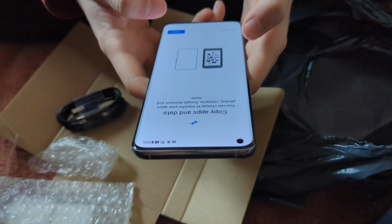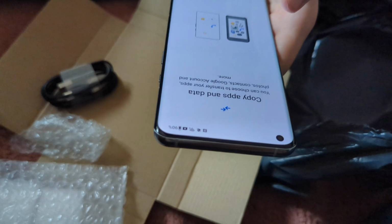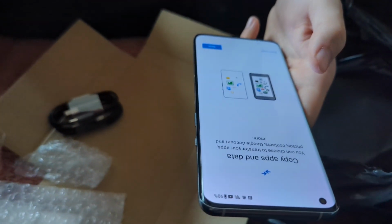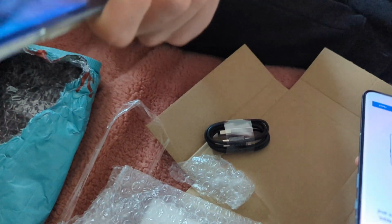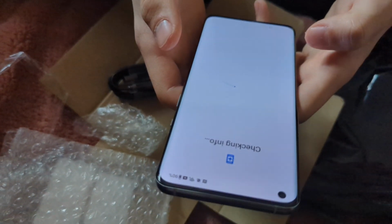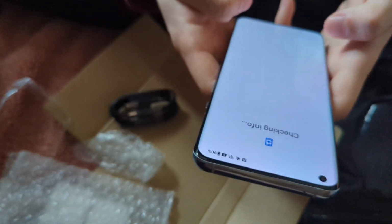To be honest, I really can't be bothered to do a full transfer from my other phone because I've just been constantly... I had a Google Pixel 6 Pro, then it broke, and I've been constantly switching phones since. So this is a 2018 one. This phone's actually done really well. But it's not worth it. All my photos back up onto Google Photos. I don't need them saved on the phone, so I'm just not going to bother. I'm just going to start fresh and download what I need when I need it.